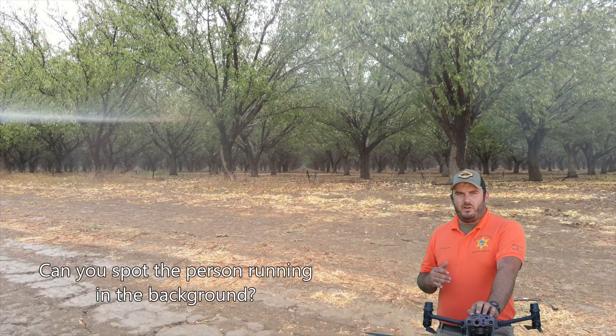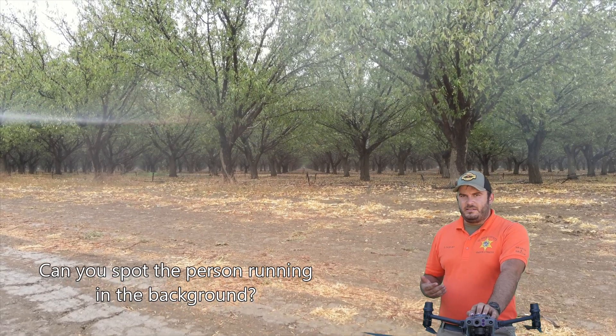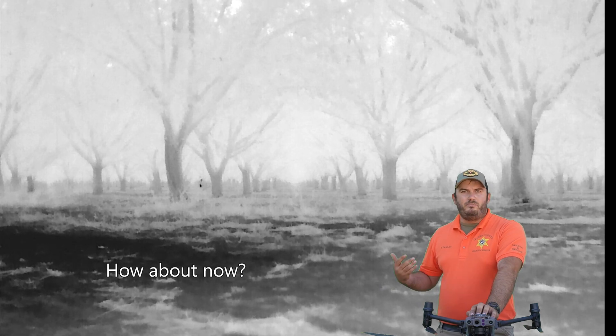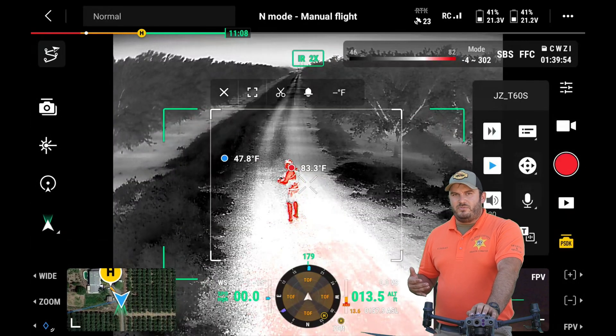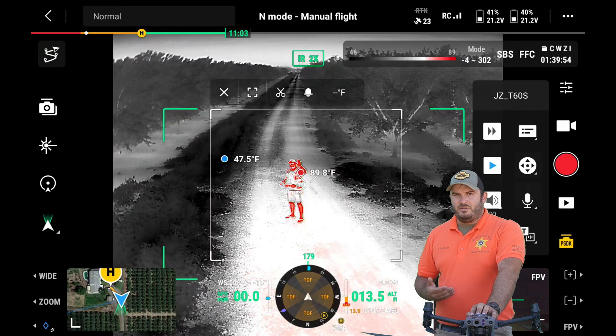Probably the most important camera on this drone, however, is the infrared sensor. The thermal imaging sensor is exactly what it sounds like — it's a camera that is able to pick up on heat, whether that heat be from an engine, a campfire, or body heat. This means that we can fly and see the world around us even in the middle of the night, and especially on cold days where we're looking for someone lost in the woods, this will make their body heat glow like a beacon to us.